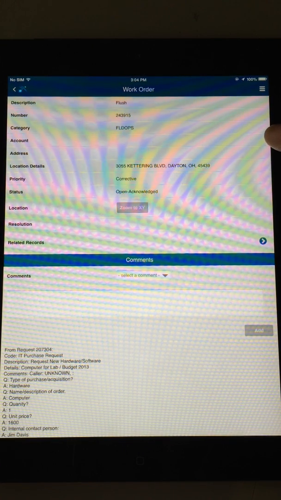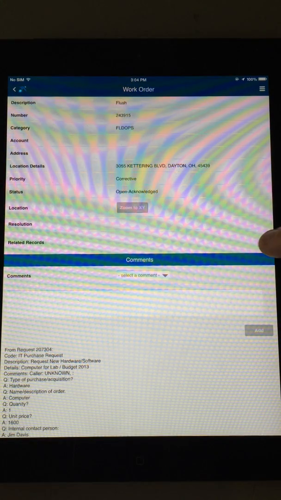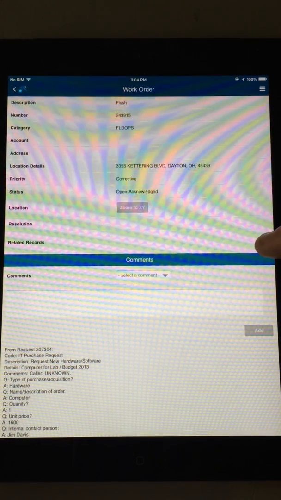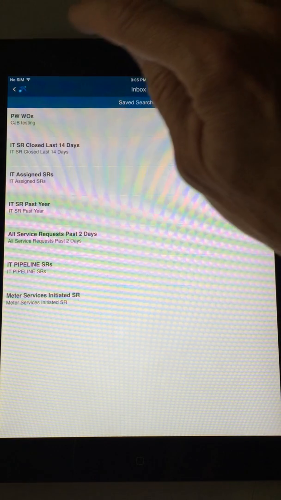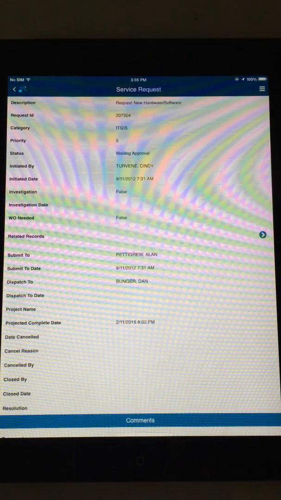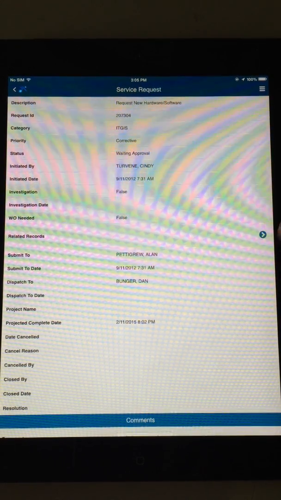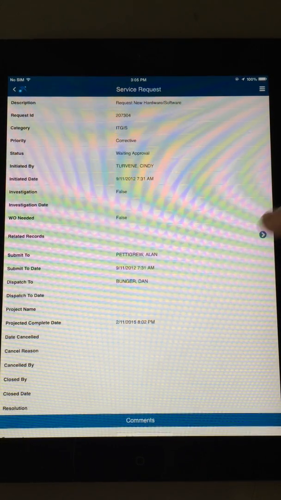How do I get back to the service request? Couple ways. I got related records in the work order. That shows me my parent-child information. So there's that service request. Okay. I can also keep going back out of this and go all the way to the front menu. Service requests. And where are my recent? See my recent requests? Click that on. There it was. And then I can jump back in the child work order. Once again, related records. And there's that child work order I just made.